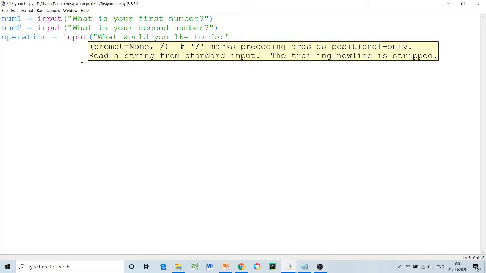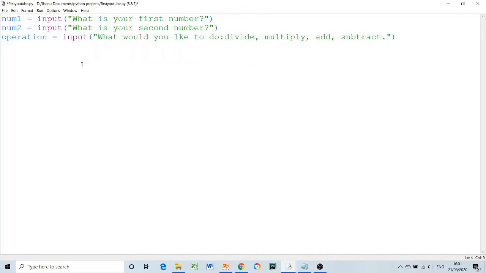So you want them to type in maybe divide, so that they don't type in something random. Let's just give them a few options. So divide, multiply, add, and subtract. Okay, and now we come to a full stop. Well, you don't have to, but I'm going to do that.